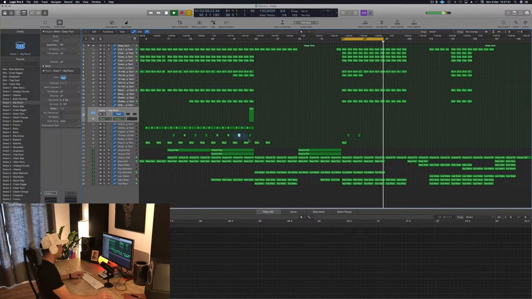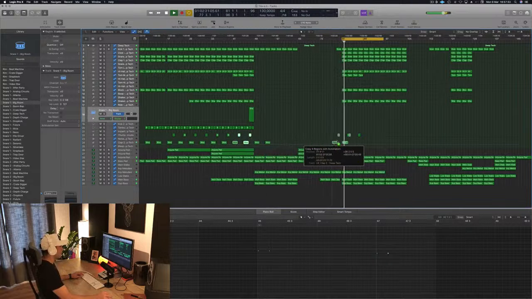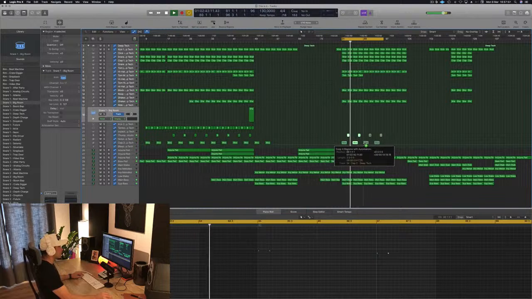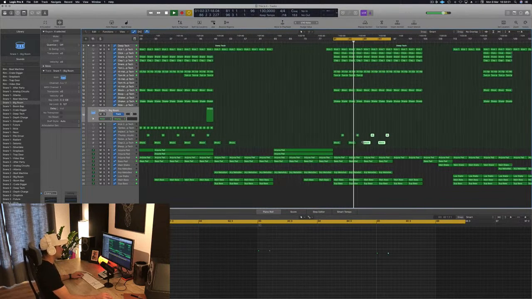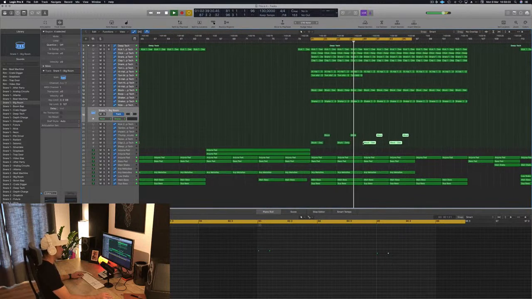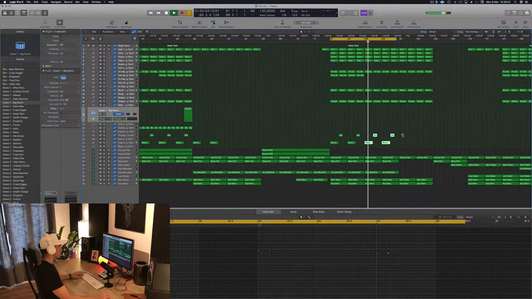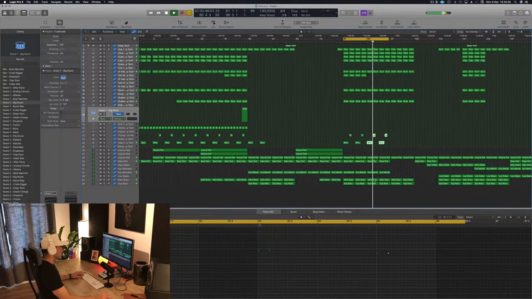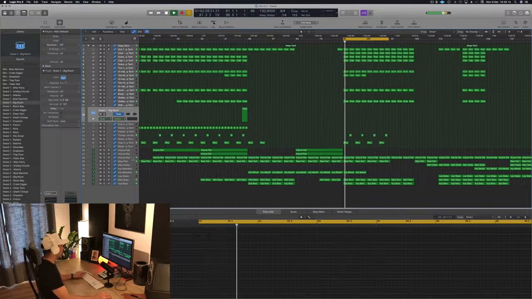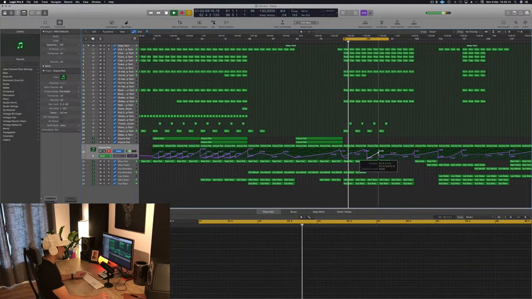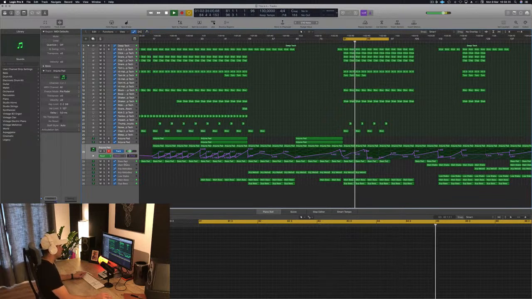I'm just thinking, what can I bring to this part to make it a bit more exciting, because the harp I will cut. This will keep low for a little bit.